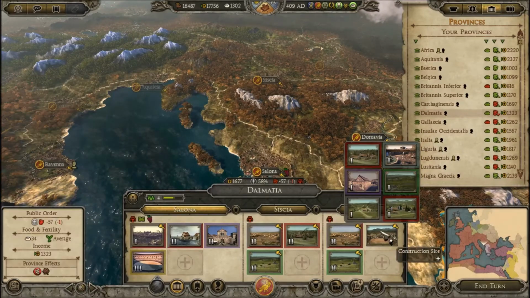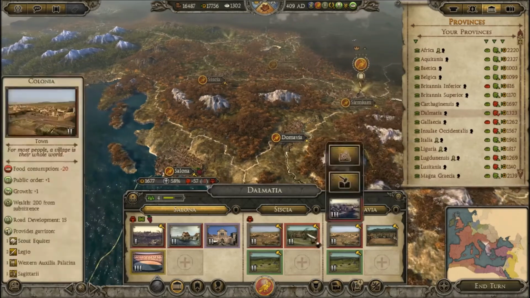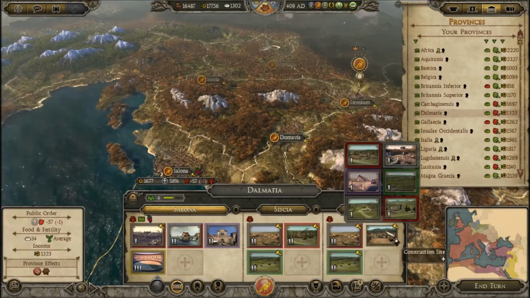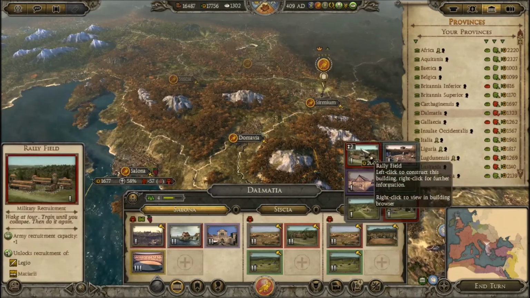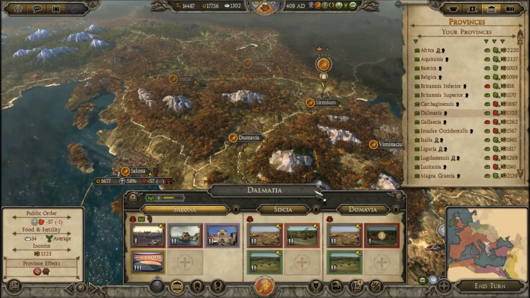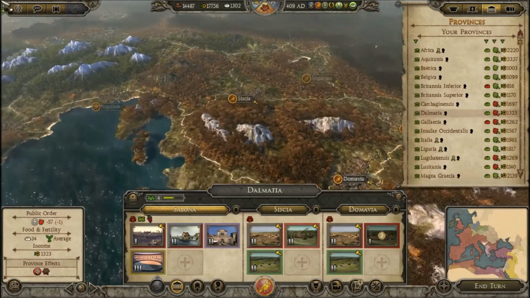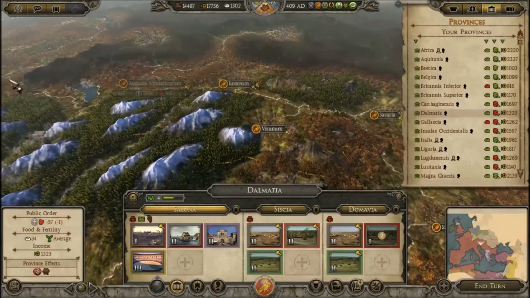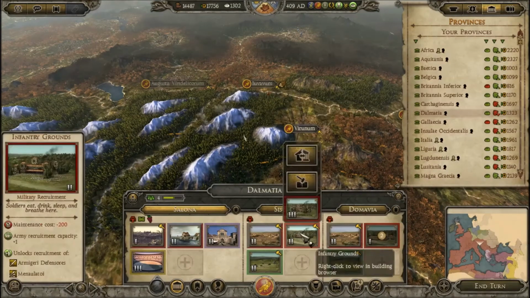Oh, there's an open slot here. What should I build there? Let's see. That's infantry grounds. You know what would be good here is some cavalry. So let's build a rally field. Actually, Dalmatia is kind of lore friendly to be recruiting cavalry from. I think there actually is a unit in the game called Dalmatian Cavalry. So we'll work toward that.